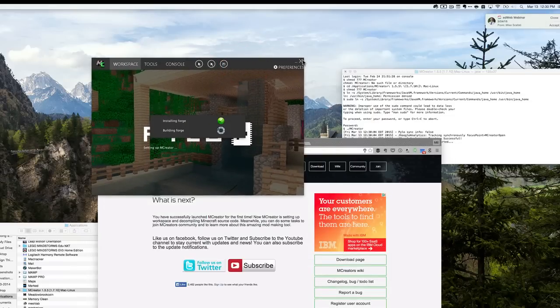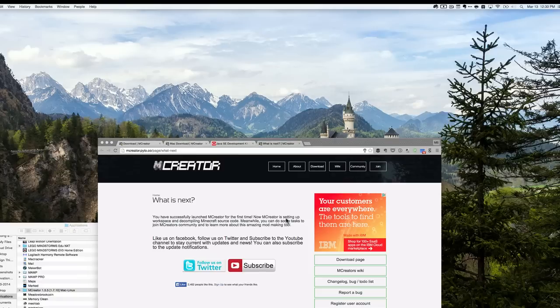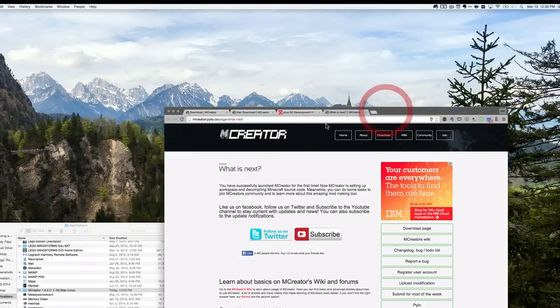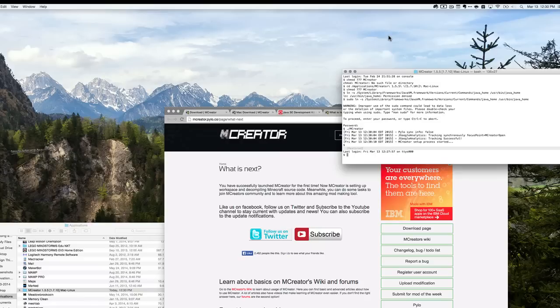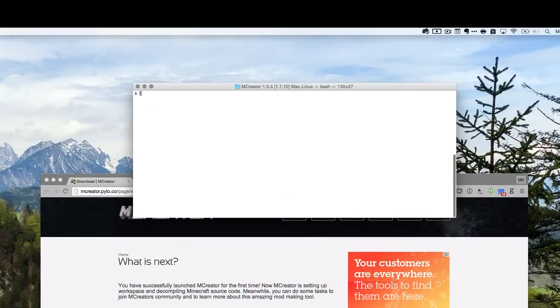Now, if you want to start MCreator up again, if you came to your computer next time and you wanted to open up MCreator, what you would do is click on the spotlight, type in terminal. So after we've installed it, we want to run it. So we would change our directory to be in that folder.